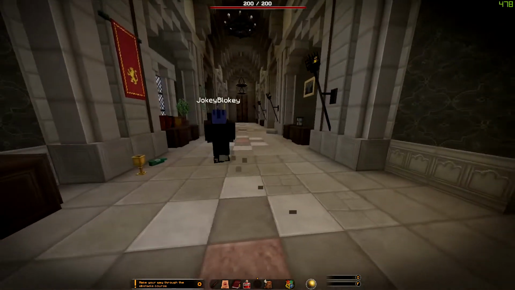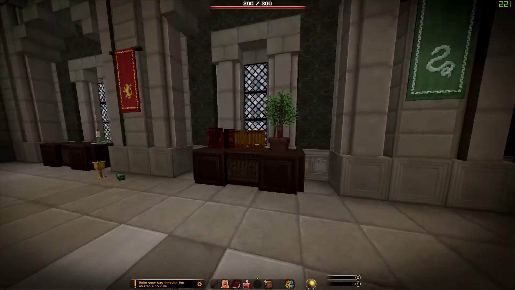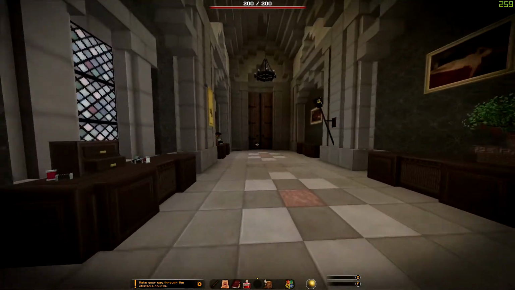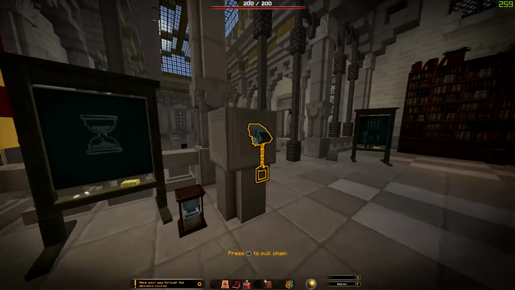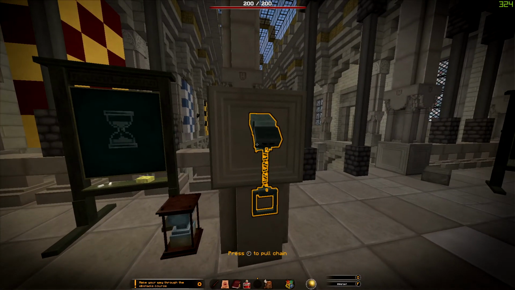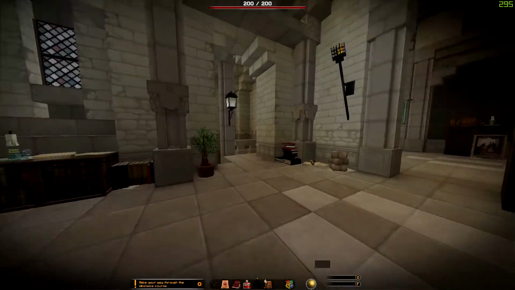Right, so... anything in here. Are we looking for another locked door then now? Alohamora. Oh, look, Grant. Oh, where have you gone? I think I found something. Ooh, what's this? Press F to pull the chain. Oh, I heard something then. What was it? Did you hear it? Something happened, anyway.